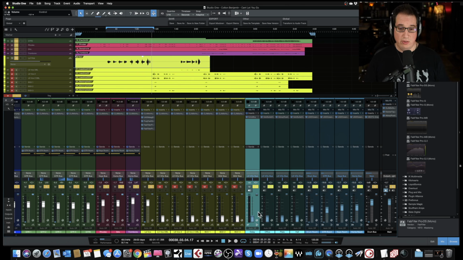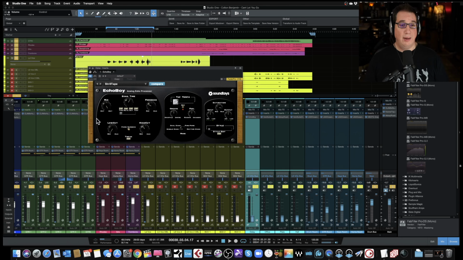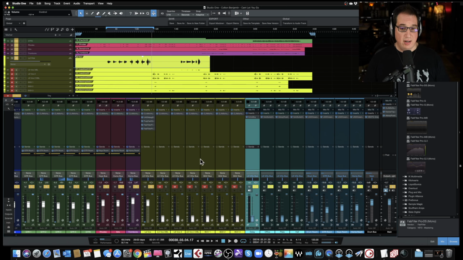So we're going to use a delay into reverb type of a trick. Basically what we do is we're going to send this lead vocal into a delay first, which I'm going to use the Sound Toys Echo Boy. Why? Because I just like it. You can use any delay. But I'm using this delay with the Studer tape preset tweaked because, again, it's warm. Tape is going to sound warm. It's not going to be brittle, okay? And we're not going to hit it with a lot of delay. So we're going to send this to a delay pre-fader, and we're going to do 0 dB. Let's see what this sounds like if we bring a little delay.